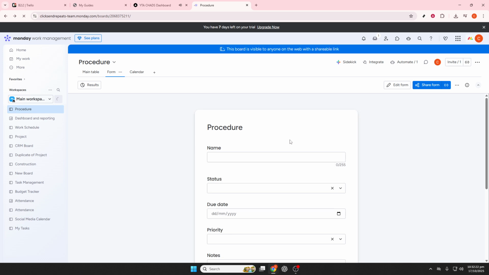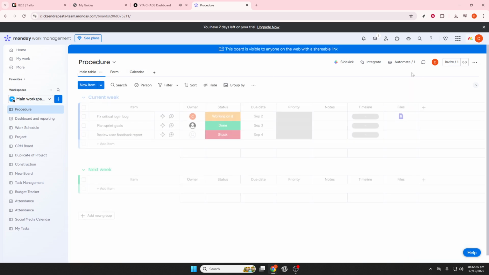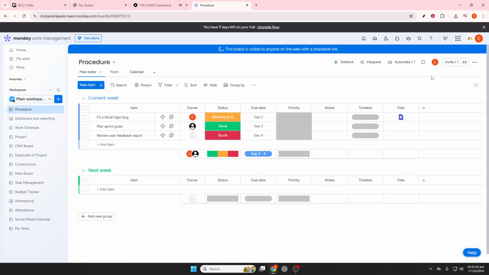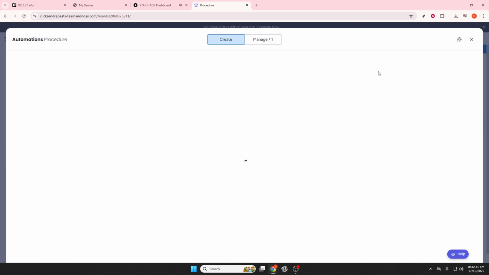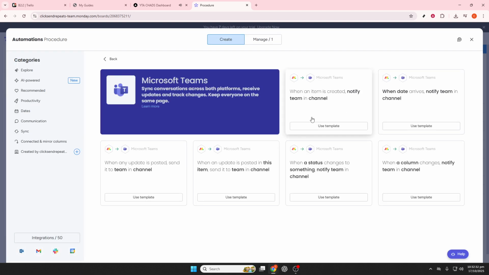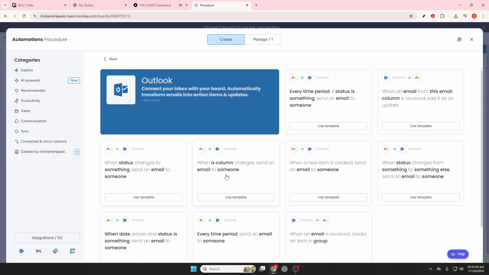With your account connected, it's time to configure your automation. Begin by selecting the board column that contains your desired dates or deadlines. Next, if you have multiple calendars in Outlook, choose the specific one you want to use. You'll then map the event details to your board. For instance, link the title of your calendar event to the item name on your board, sync the description with the notes column, and match the event's date to the due date column. This step ensures that all relevant information is smoothly transferred between platforms.